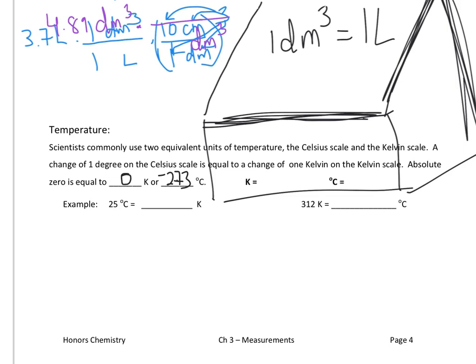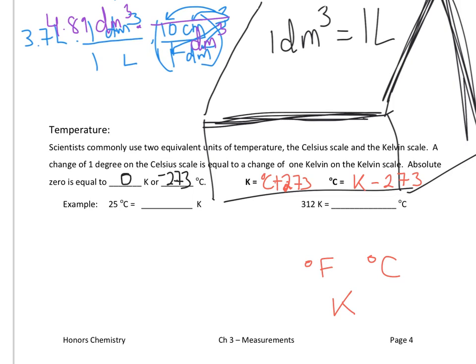So the Kelvin temperature is always higher than the Celsius temperature, because remember, Kelvin can never be negative. So if you want to calculate the Kelvin temperature, you take the Celsius and add 273 to it. If you want the Celsius temperature, it's going to be lower, so you take the Kelvin temperature and subtract 273 from it. Notice that when we write a temperature, if it's Fahrenheit, we write degrees Fahrenheit, or if it's Celsius, degrees Celsius. With Kelvin, it's just kelvins. There's no degree.